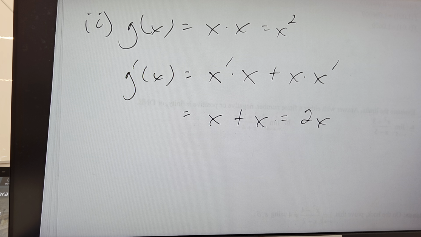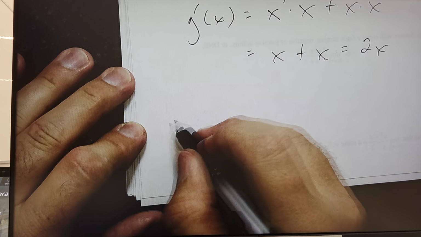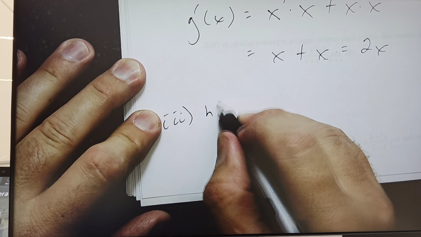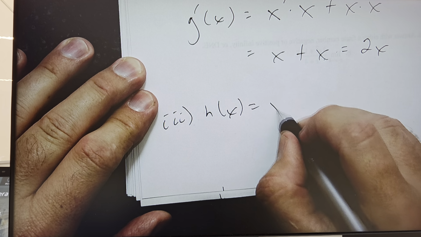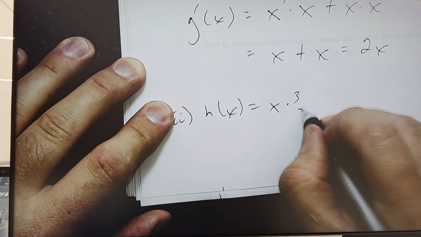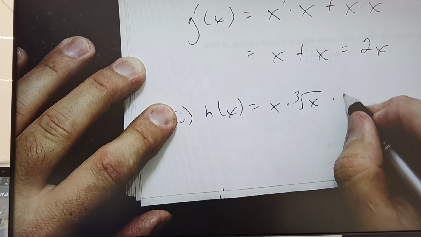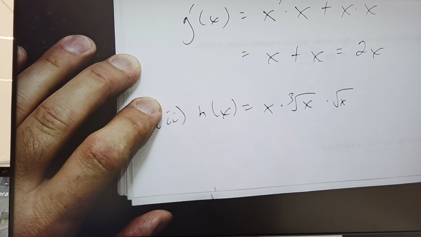So when does product rule work? Anytime you can rewrite your thing in terms of the product of two functions. You guys kind of with me? When do you have to use it? If that's the only way it could be written as the product of two functions. So here's a problem I love to give. Might as well give it to you now and see who remembers. What's the derivative of x times the cube root of x times the square root of x?